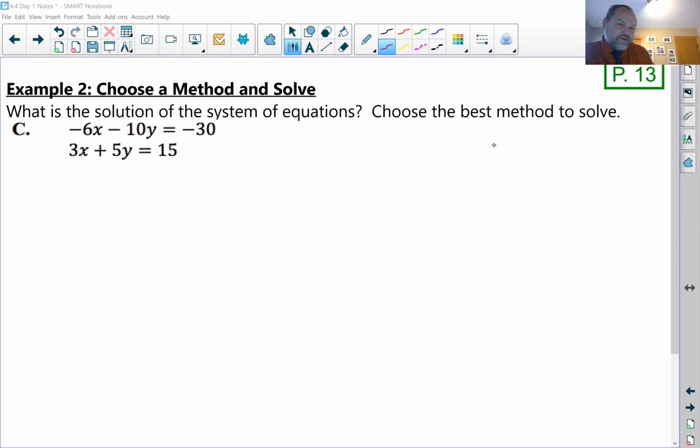Because I don't have any of the equations in either x equals or y equals form, we wouldn't use substitution. And again, they're not both in the y equals form. So graphing, you could use graphing. Again, you would just have to do a little bit of work in order to graph. So I think elimination would be our best choice. And in this case, I think I can use elimination if I multiply the bottom equation by 2. That'll give my x's opposite signs.